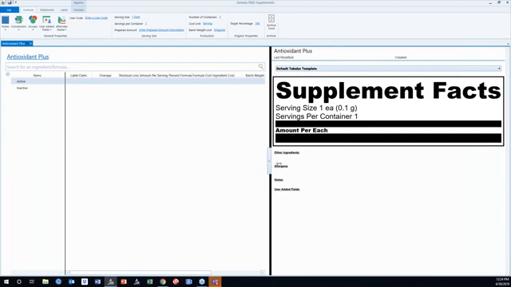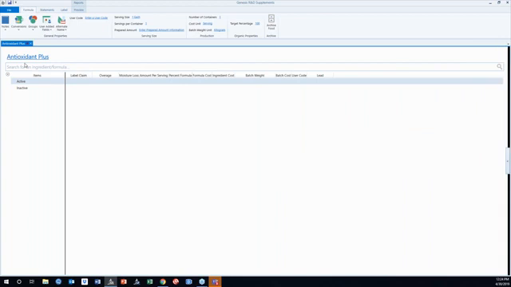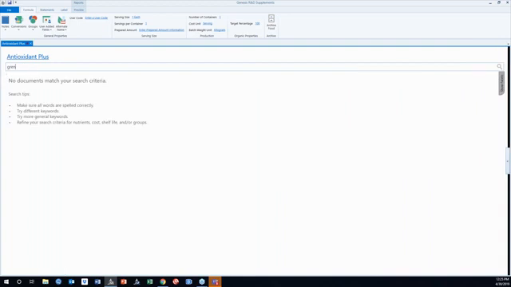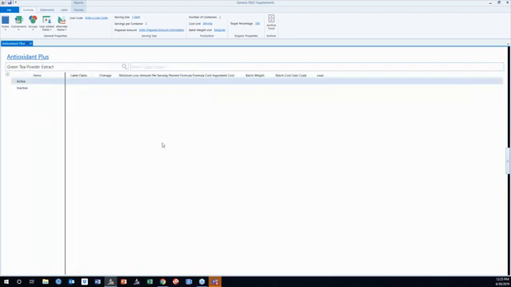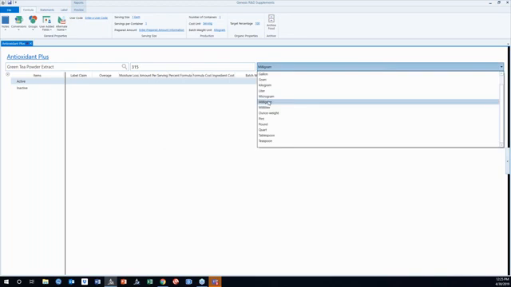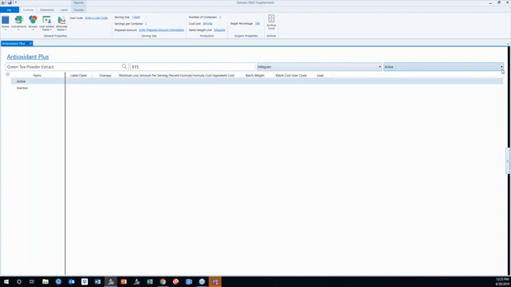So this is really the start of your formula, but I'm going to close this for now. And so let's add our ingredient. And let's just say we want to add 315 milligrams to our serving, okay? And just like the ingredient, you have a choice of units here. Let's just say this one's in milligrams. And then again, you have the ability to go active or inactive, in the supplement facts panel or in the other ingredients statement. So we're going to do that, okay?